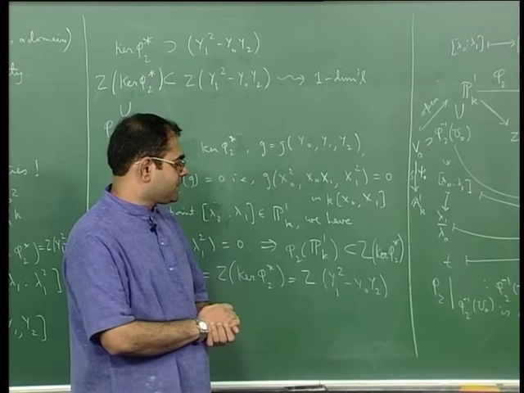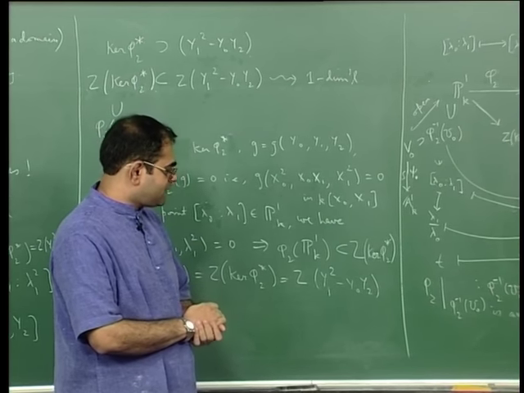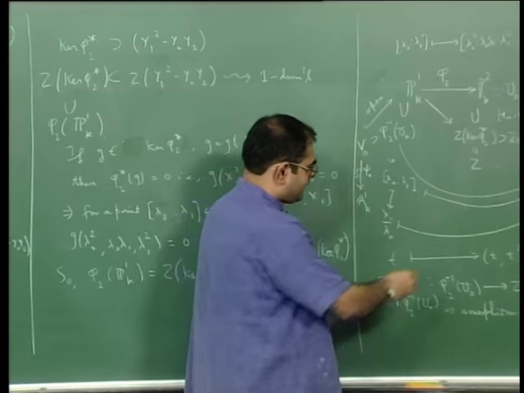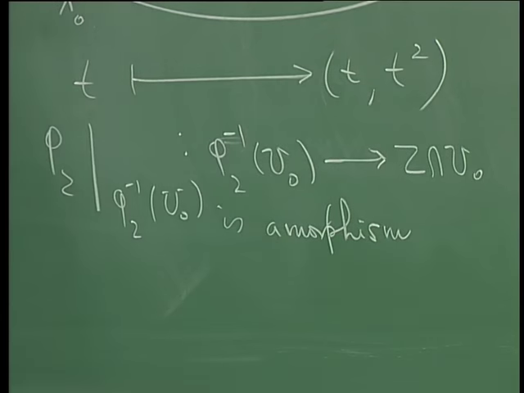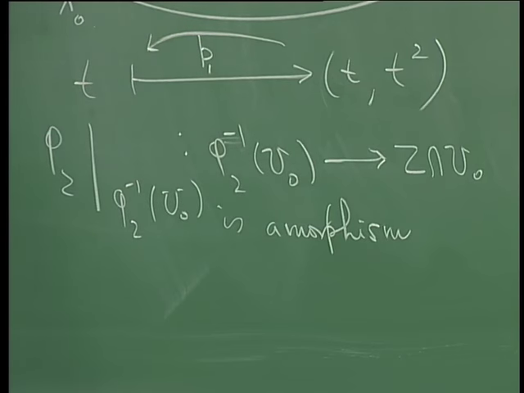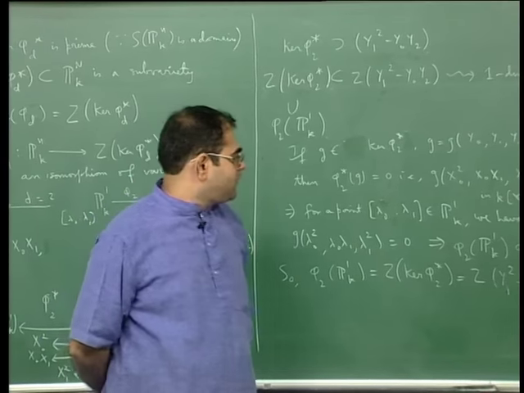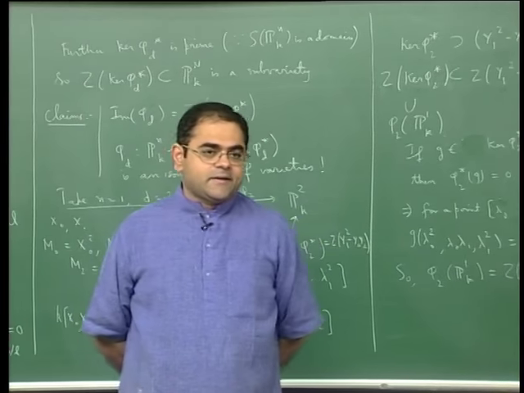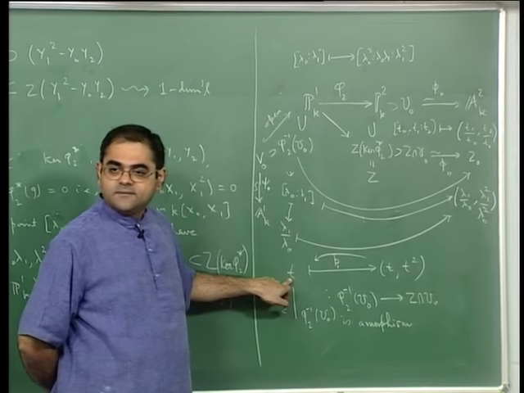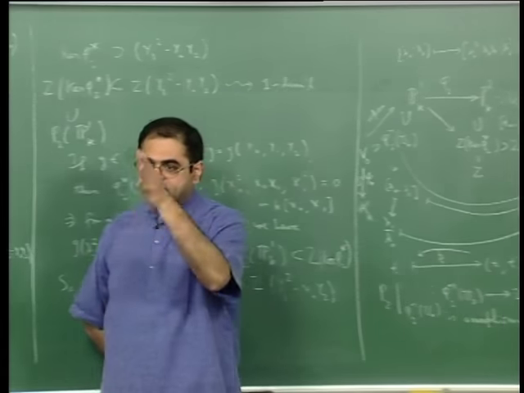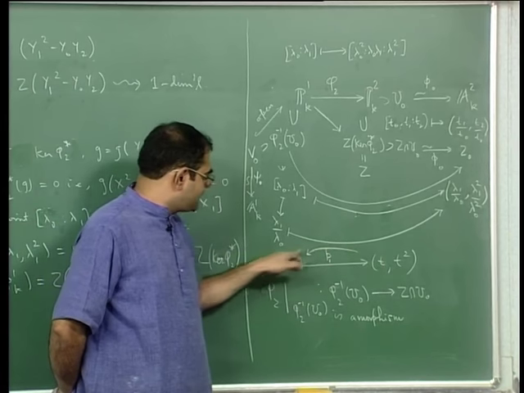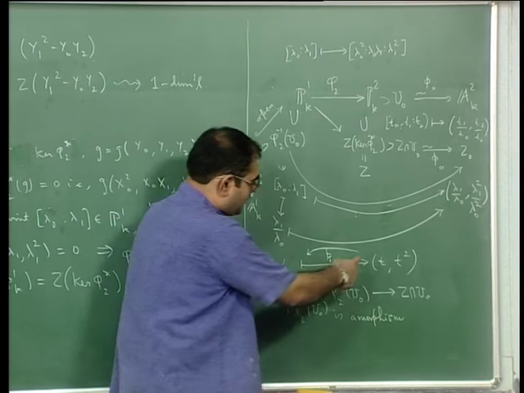This is a morphism, alright, and actually the funny thing is it is actually an isomorphism, because if I take this map t going to (t, t squared), that is an isomorphism, because there is the inverse morphism which is given by projection on the first coordinate. If I project on the first coordinate, it will send (t, t squared) back to t. Projection on every coordinate is certainly a morphism, alright. So I have an inverse morphism such that this followed by this is identity. And where is the inverse morphism defined?